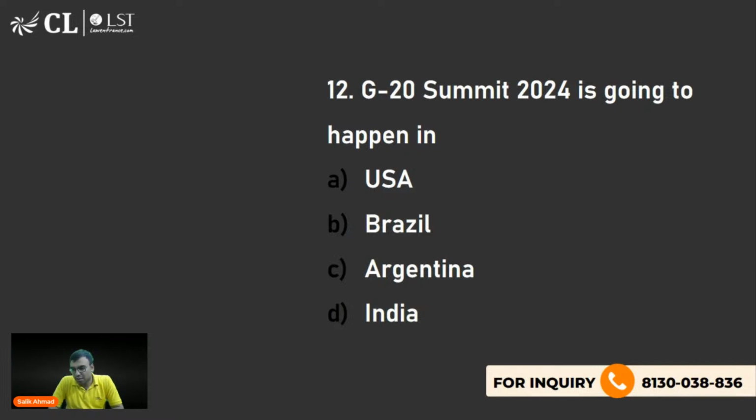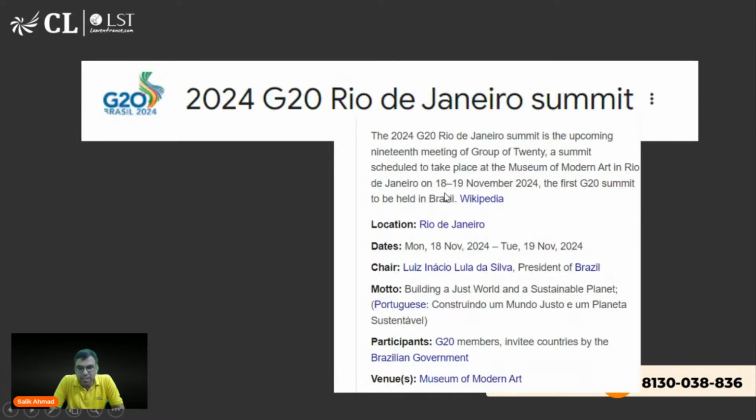Yes, Shruti and Ayush are saying B. In Brazil, Anna. So B is the right answer to this question. Brazil में जगह है Rio de Janeiro. ठीक है. This is the place where it will happen from 18 to 19th November 2024. Okay, and the president is Lula da Silva, who will be hosting the G20 summit.